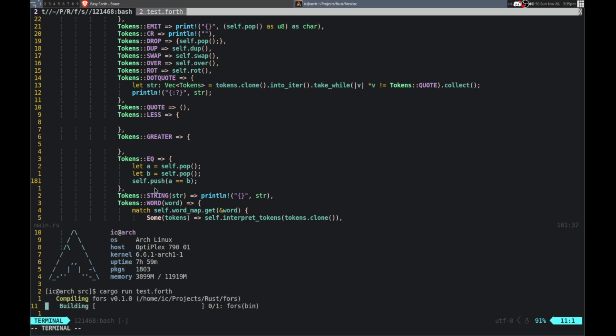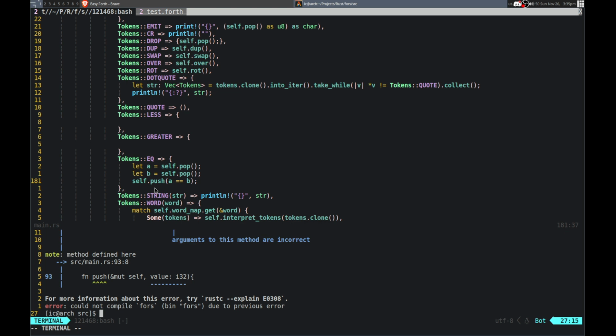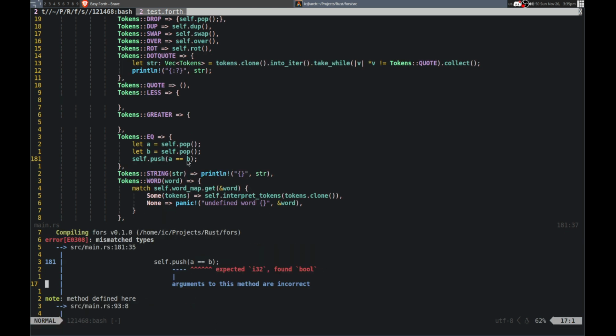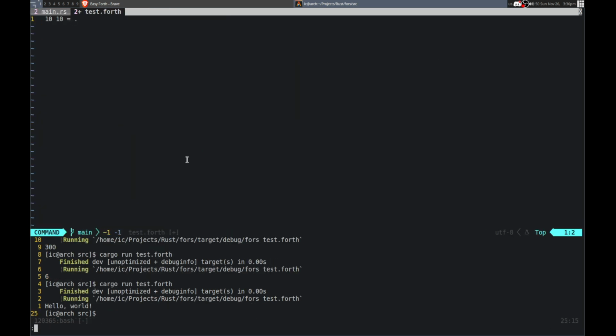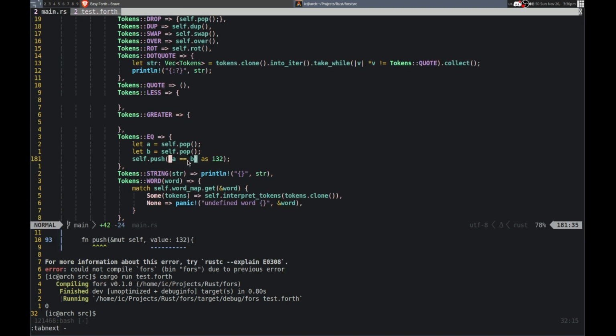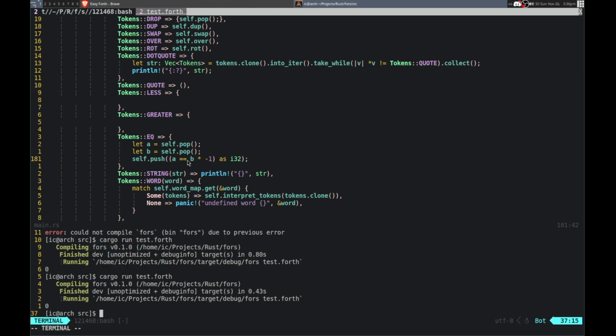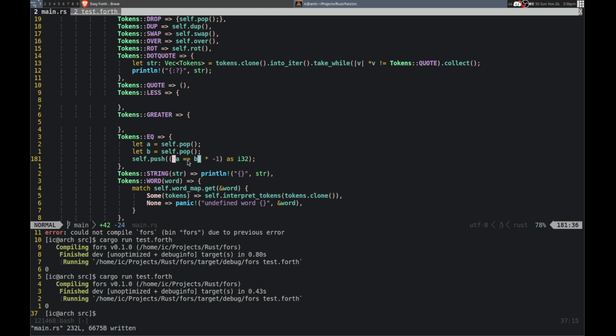I'll go run. Let's see. Yeah. Found bool. Alright, so can I do this as i32, like this? Alright, we get 0. So, let's make them equal, and I think it's just going to be 1. It is 1, so we want it to be -1. So actually, I think we can just do the negative of this. So times -1. Something like that. Yeah. And we get 0. Okay, so that's not quite right. Is that not how you do it? Maybe I need to actually wrap that up still. Alright, and let's see.